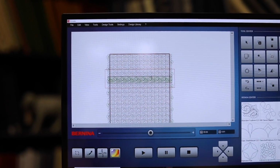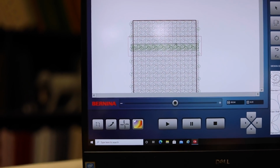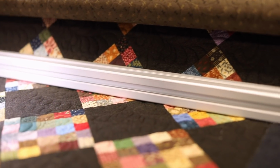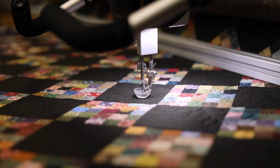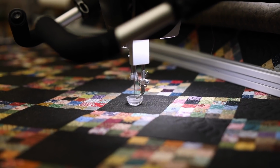Once it comes here, we have the new Q-matic quilting software, which is great because it allows us to do a mock-up. We can mock up on the computer and go over, okay, I want a feather. Great, we can give you a couple options of a feather. You can do a feather this big or this big, so you pick your feather. Then we can go over density: how dense, how open do you want this quilting design on your quilt?